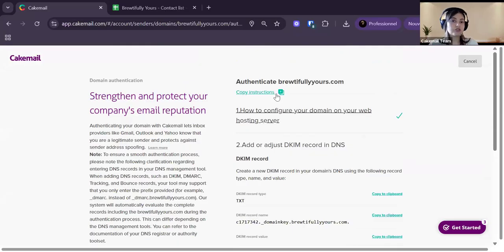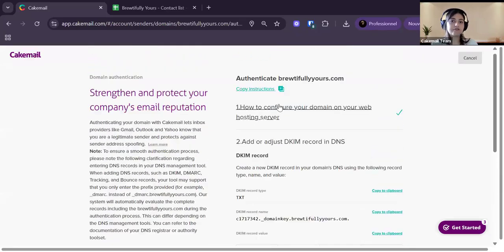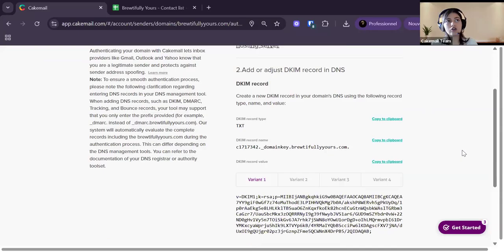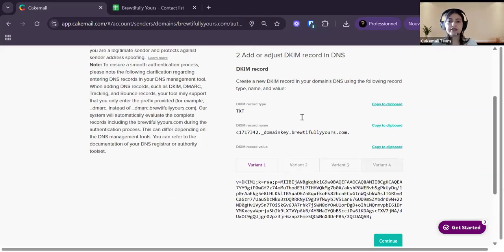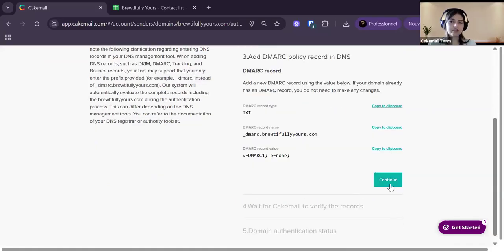So if you have access to your DNS records, for example, GoDaddy, cPanel, or any of the sorts, you simply have to copy the instructions and send them to your admin. If anyone is handling it for you, you simply have to forward these instructions to them. But if you want to do it yourself, you simply have to log on to your DNS platform and add the following elements, which, trust me, is not as hard as it sounds. It's quite easy. But if you ever have any questions, we do have a support team that's always available to assist you with this and answer any of your questions.